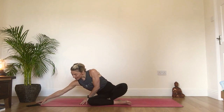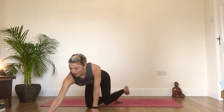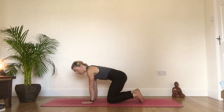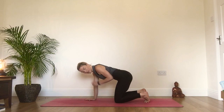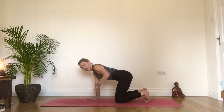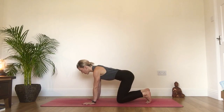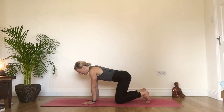Let's get some music. And we're going to start in a tabletop position. So come to your tabletop. Hands about shoulder distance apart, knees about hips distance apart. Stack the shoulders over the wrists and the hips over the knees. Tuck your toes under just to keep a bit of pressure off the knees. And we're just going to start by warming up the wrists and the hips.